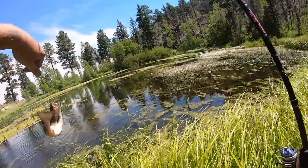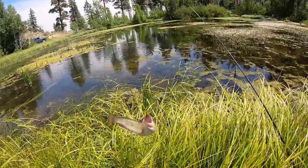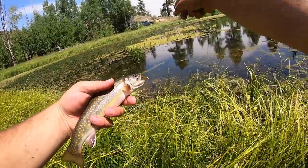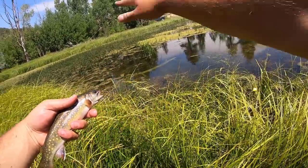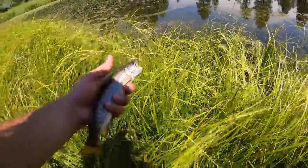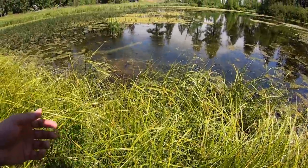That's a tiny guy. Very tiny fish. We'll just get him off quick. Settle down. There we go. He came right out from that giant, I don't even know what those plants are, some kind of aquatic weed. All right, little guy. Give him a little toss. There he goes. He just shot off.